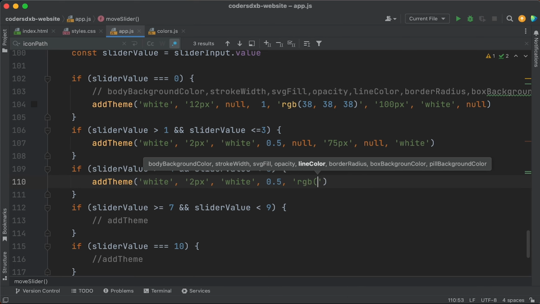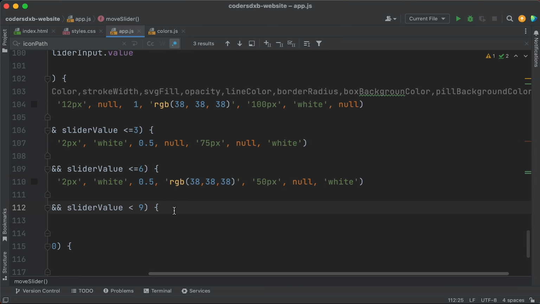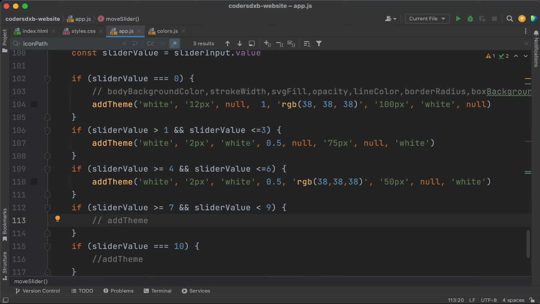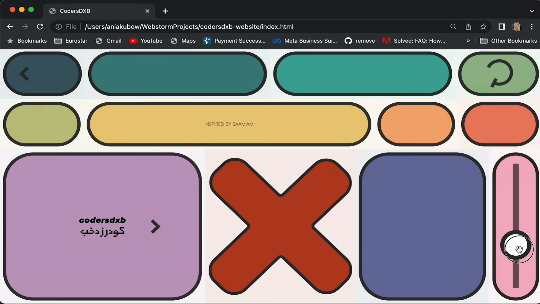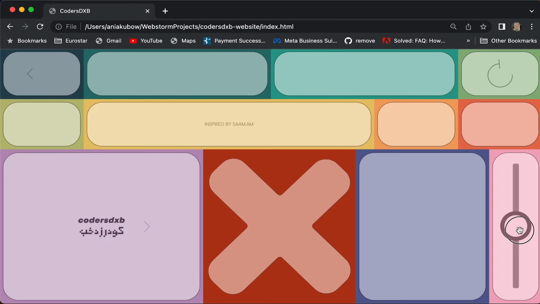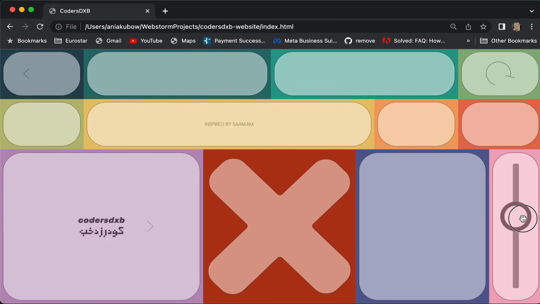Now we're going to pass through that gray color for the line color, so it doesn't go to the color palettes anymore. Let's do 50 pixels border radius, and let's do null for the box background so the color palettes get applied, and let's do white again for the pill background. So now if we refresh, we go here, and then we go slightly further, you will see that change happening.